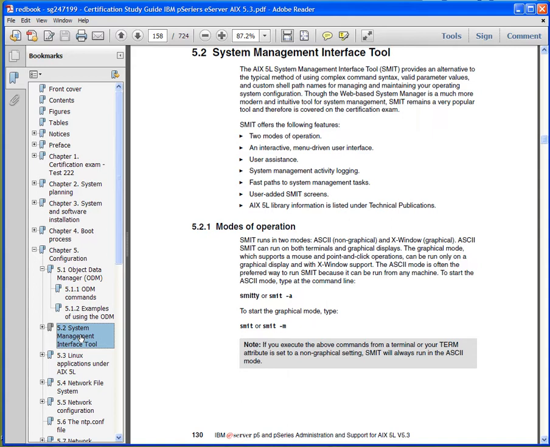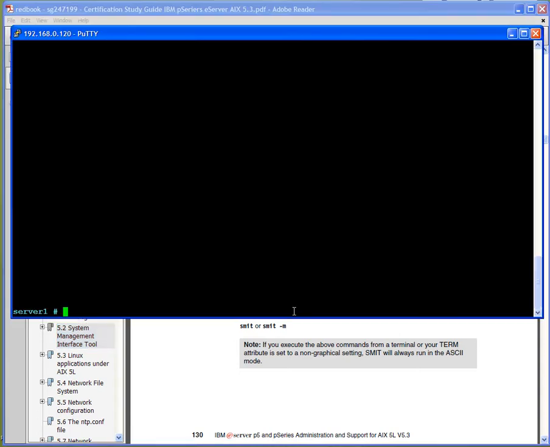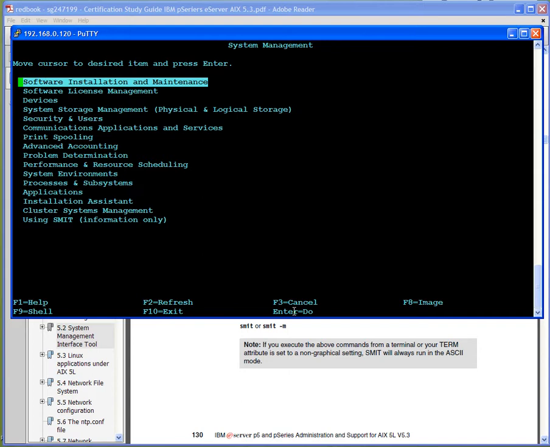We will look through the SMIT logs and some of the smitty and see it. Let's go ahead and look right now. So basically, just type in smit on the command prompt. There are certain requirements for the page, the rows and the columns. So if you get an error saying that it cannot start because of this many columns, just adjust your window and you should have no problem.